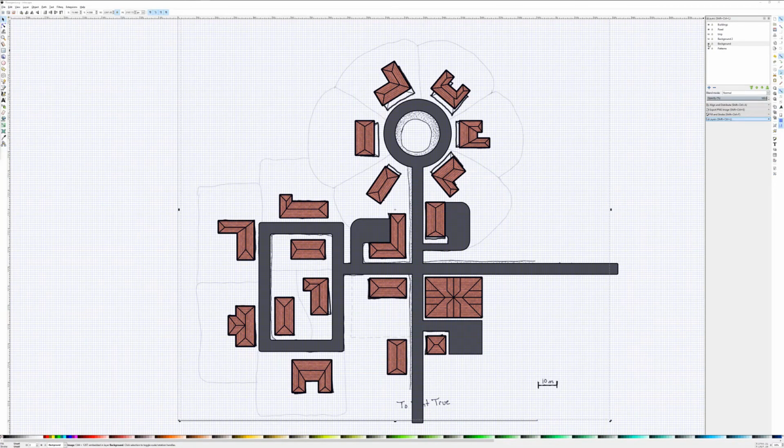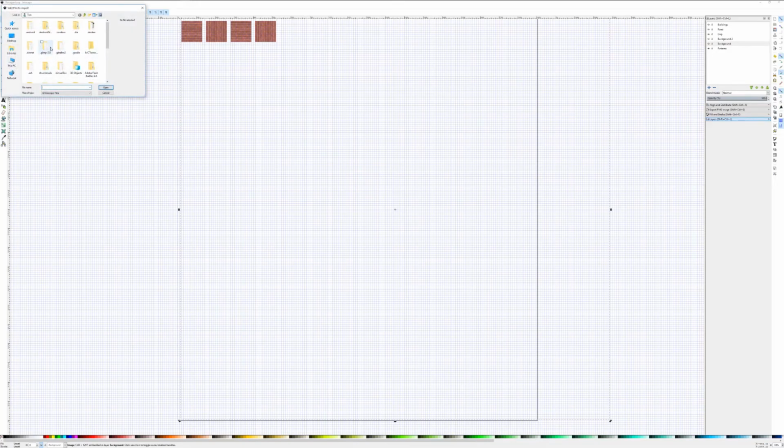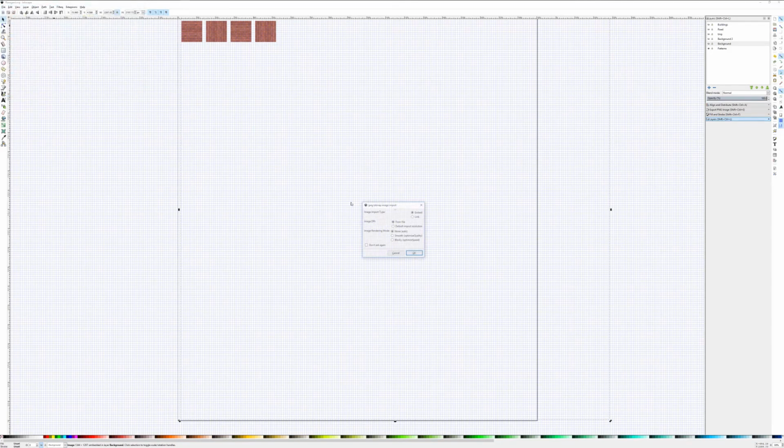I'm actually going to turn everything off, and I'm going to load up a few textures. So we're going to go ahead and import those. They're going to be on this PC down here in my textures directory. I've got several. I'm going to try some of these different ones. Here's my gravel. Here's the grass I want to use. Or is it this one? Actually, I think it's that one. So we're going to load this one.